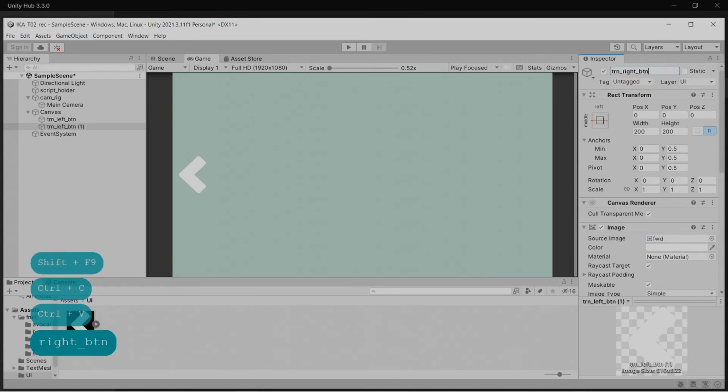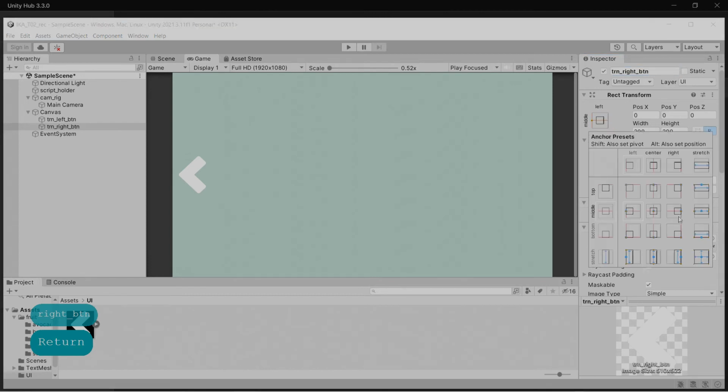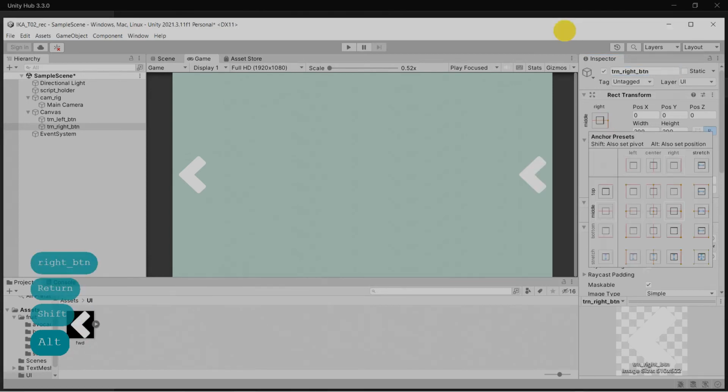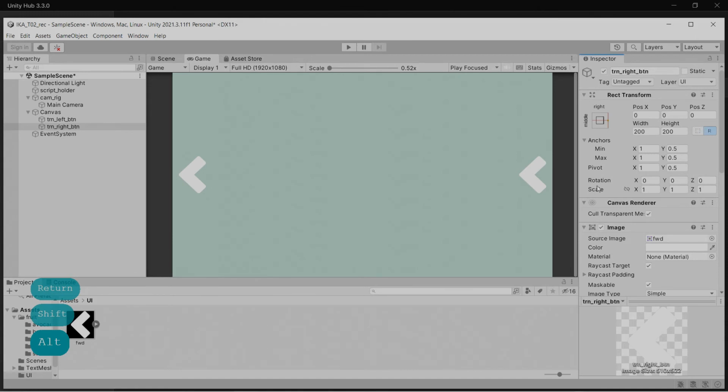So I'm going to immediately create a copy of this one and call it turn right button, and lock it here to the right side of the screen. And now I'm just going to do a little dirty trick, because of course I could have two different images and assign left arrow to the left, right arrow to the right.